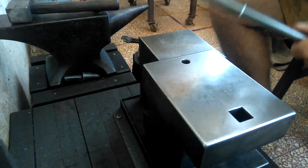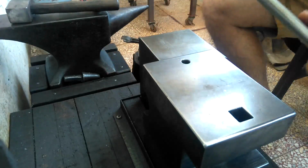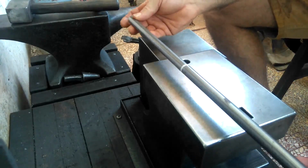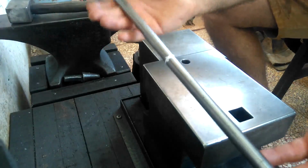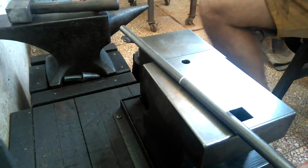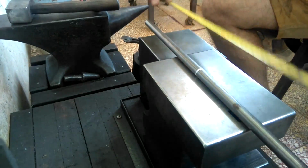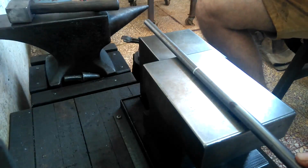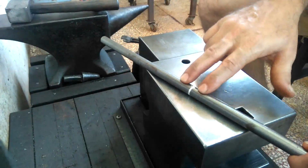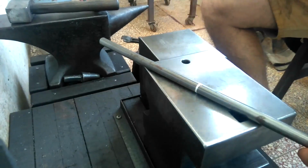So yeah, today I wanted to work on a very, very simple project. I want to make a simple twisting wrench. I've got this stock here that I'm going to use. It's 14 millimeters, about 9/16 of an inch. This piece is 16 inches long. What I'm going to do is very simple. I'm just going to punch two holes in the center. I've already marked the center, and this will be used to twist round stock.